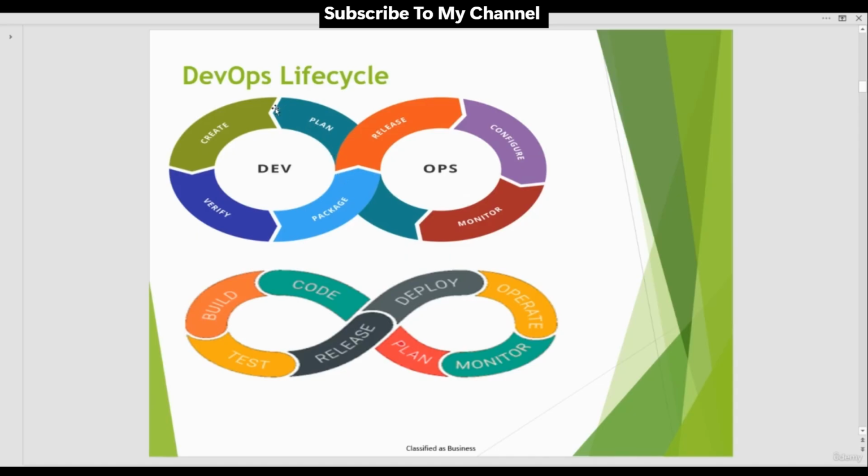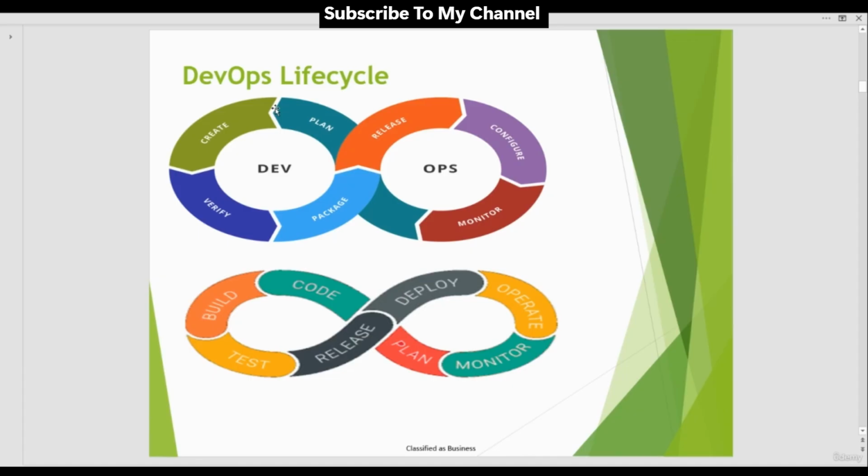The DevOps aim is to reduce the time to make this whole cycle. We have to be quicker and faster on this cycle. So we have to make the complete life cycle in a shorter span. If you see here, we have two different terminologies, but both are linked. We can even use these words interchangeably.